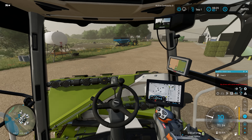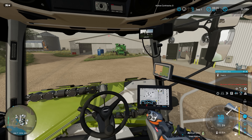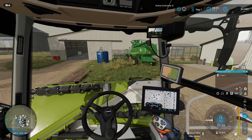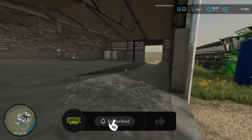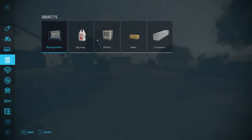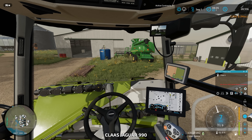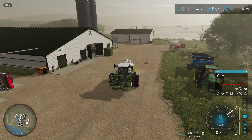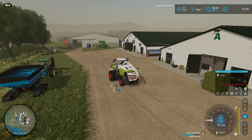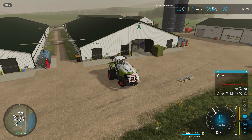I'm wondering if I had any silage additive left over from the previous season - I don't think I did because the silage additive in here is empty. I'll pull this up and hop out to double-check the shed before buying some. I don't see any, so let's figure out where it is in the store. I'll go ahead and buy two crates - I know we're going to end up using it. Loading the silage additive is doing it in weird chunks but we did load things up. We used up about half a pallet, which is fine - we've got a lot more left and lots to harvest.